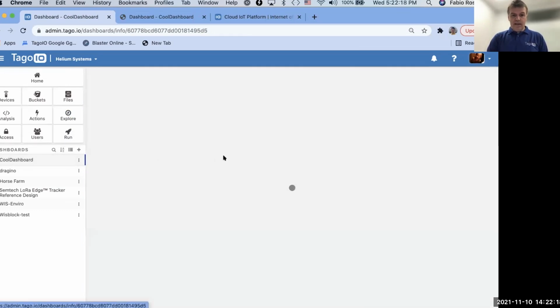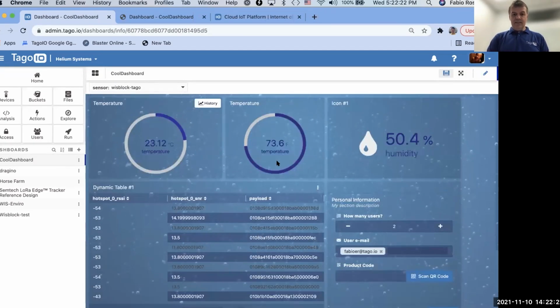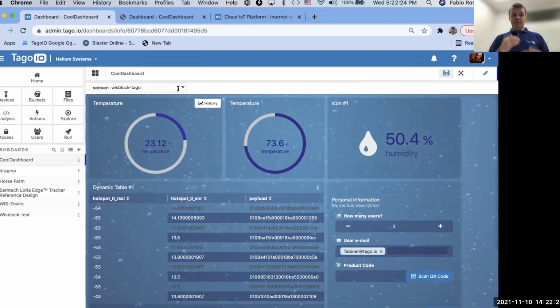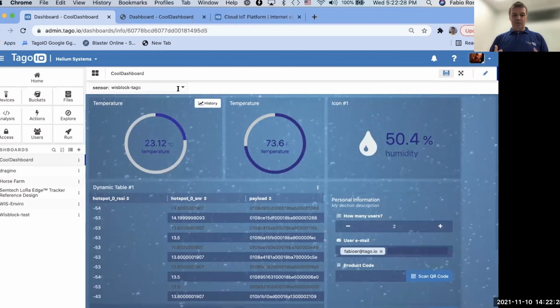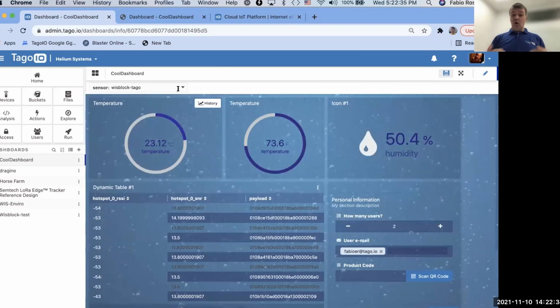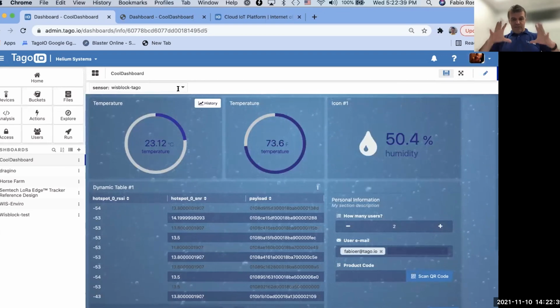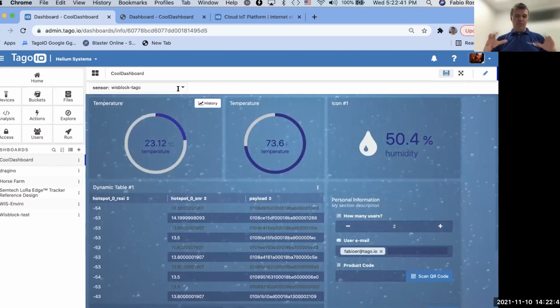And why that's nice is because when you have a dashboard like that, you can associate a lot of devices under it. And that's the basic of Tago.io. Why? Because you can create one dashboard like this and then use this as a blueprint for others. Let's say that you have 10 users and you want the same template, what you call a blueprint.